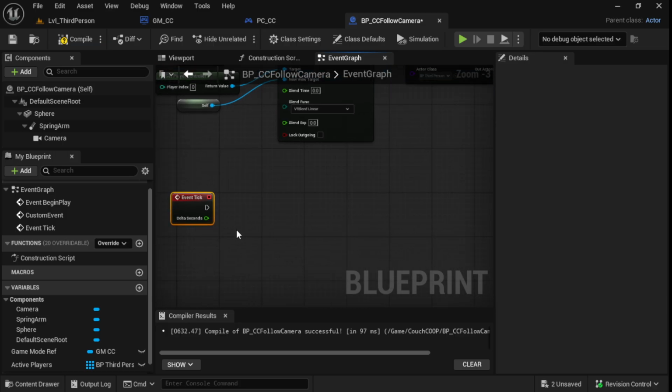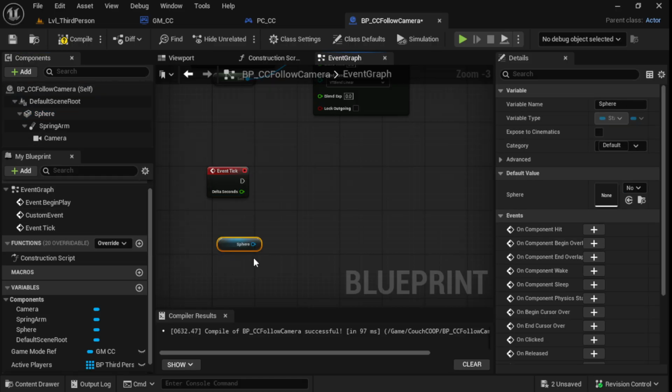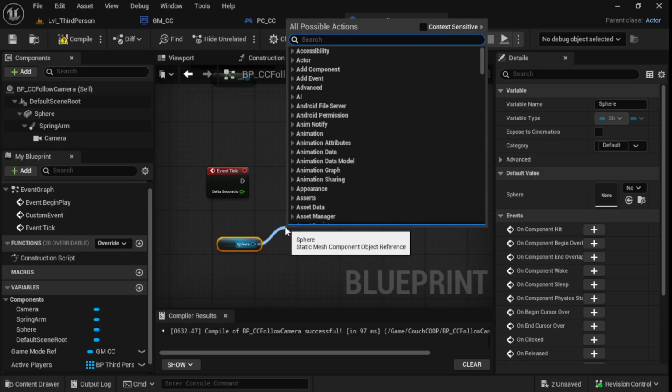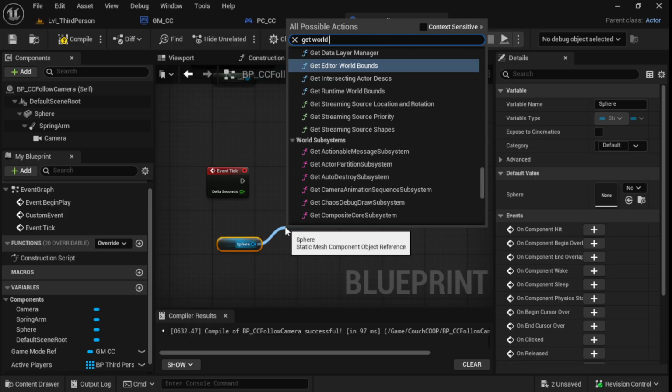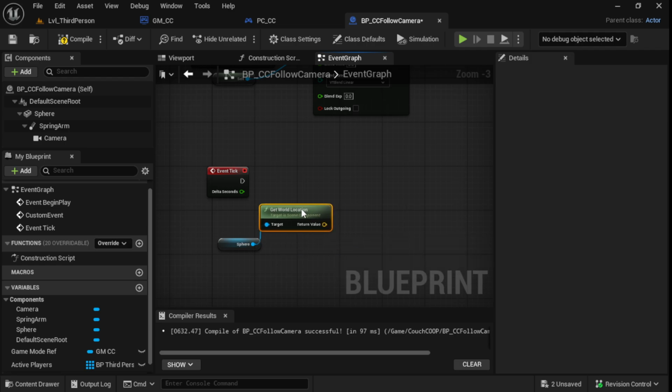So now that we have the event tick, what we'll do from there is, first, we'll want to get our sphere right there. And we're going to get world location. Yeah, I think that's right. Yep, that's it.